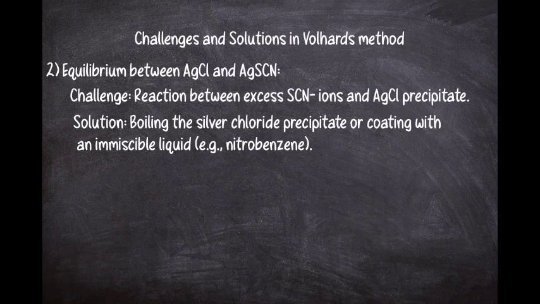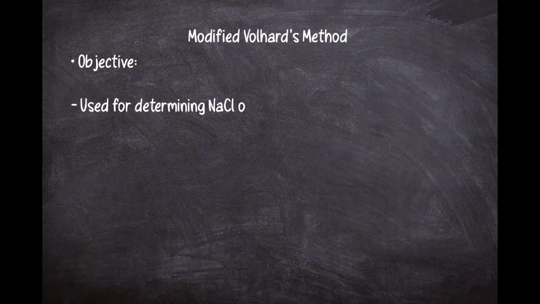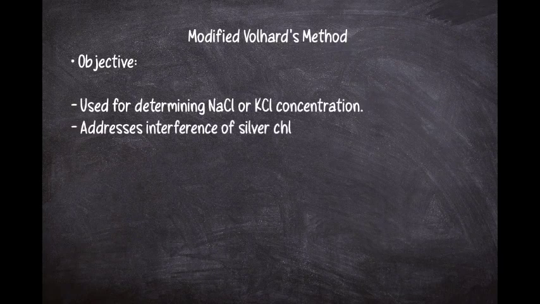Now we are going to discuss another part of Volhard's method, which is also called the modified Volhard's method. So what is the difference between both? The variation between these two addresses specific challenges, particularly in the determination of sodium chloride or potassium chloride. Let's dive into the modifications that make this method especially useful.